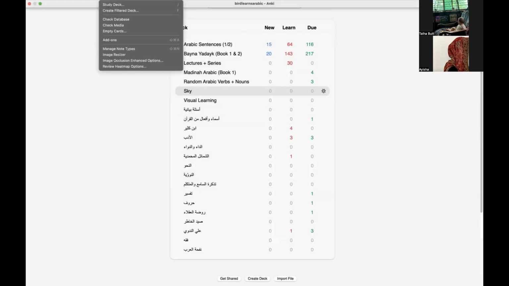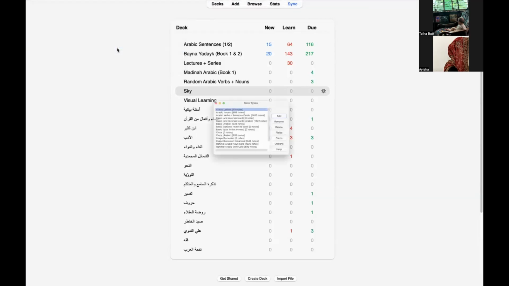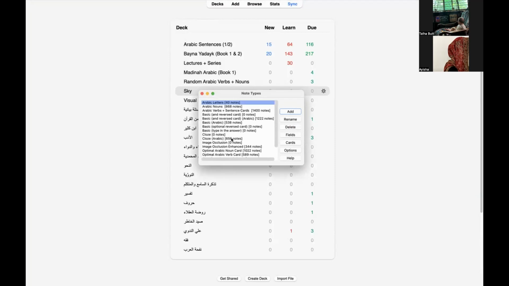Now, how to make a card. Basically, you click on tools and then you click on manage note types. This is where you create the type of your card, which are called note types. So you click on it, and this is what shows up. Probably you don't have so many options. This is just showing up for me because I have a lot of cards that have different features, so it has made different types for that on its own. But just these three are my own. The rest of them, it made on its own, recognizing the types of cards that I had.